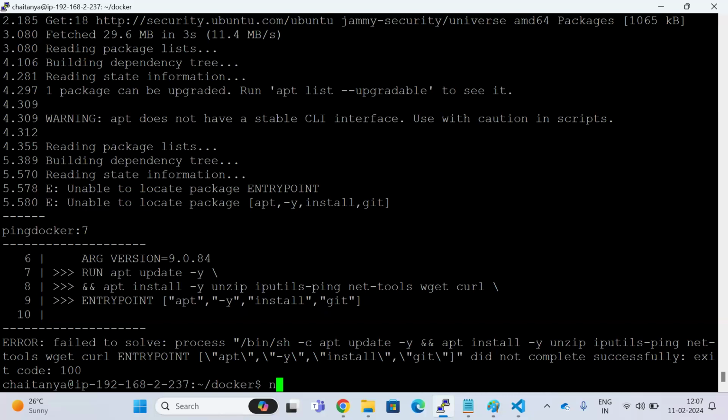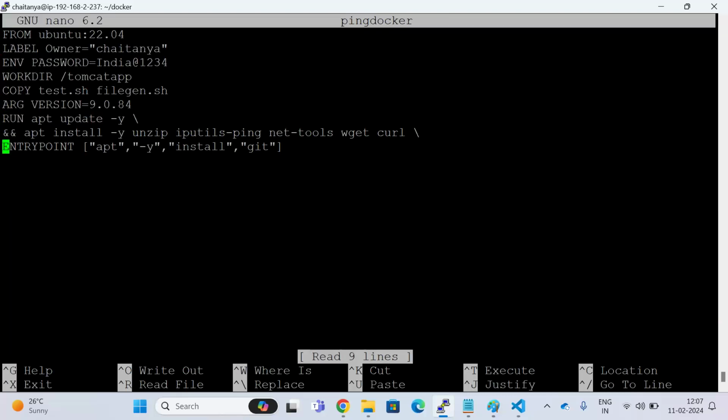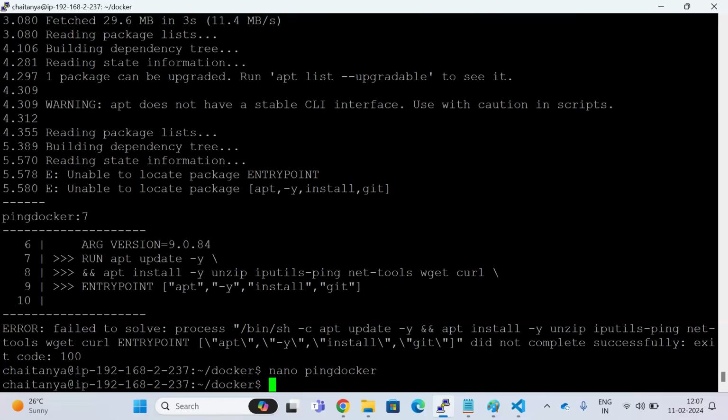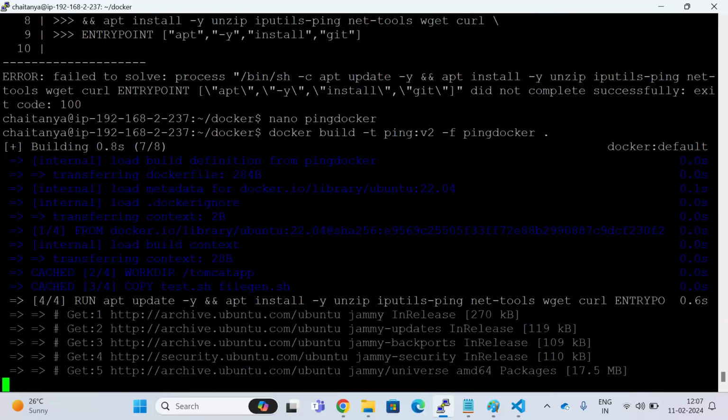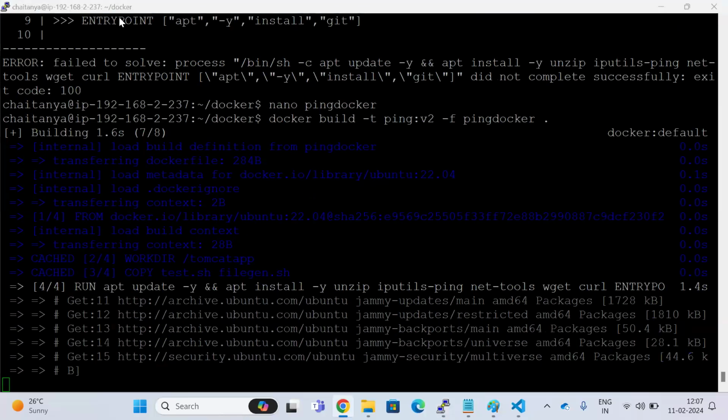Let me remove this, nano ping Dockerfile. I will remove these braces and try to run this. Okay, without the braces also you can run. Let me save, and for that let me find the properties over there.